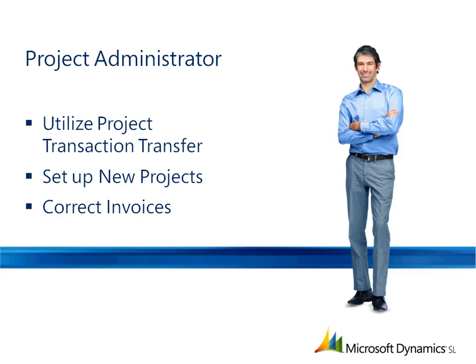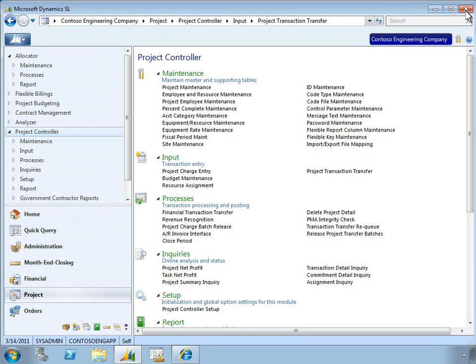Next, let's change roles again and see how a project administrator would use the Project Transaction Transfer feature in Microsoft Dynamics SL to set up new projects and correct invoices. Let's say, for example, that some project expense transactions were entered to the wrong account category for a project. Using the Project Transaction Transfer screen, you can easily reassign the incorrect entries and create an accurate invoice for the customer.